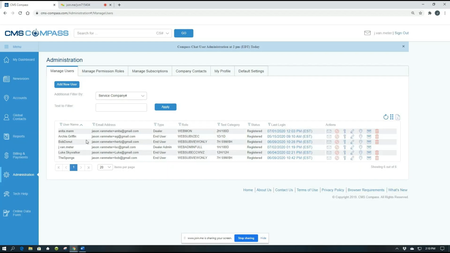If I just hire a new technician, I can go in here and add my new user with a username and email, and then get him set up so that he has Compass and can access it on the mobile or on the desktop. So what you're looking at on the grid right here is obviously the username. So these are all my usernames, and the email address. Now, it's really important for you to know that the username and the email address must be unique in CMS-Compass. Okay, so I couldn't create a new username by just going by Jason or Bob or something like that, because it's probably already been used.